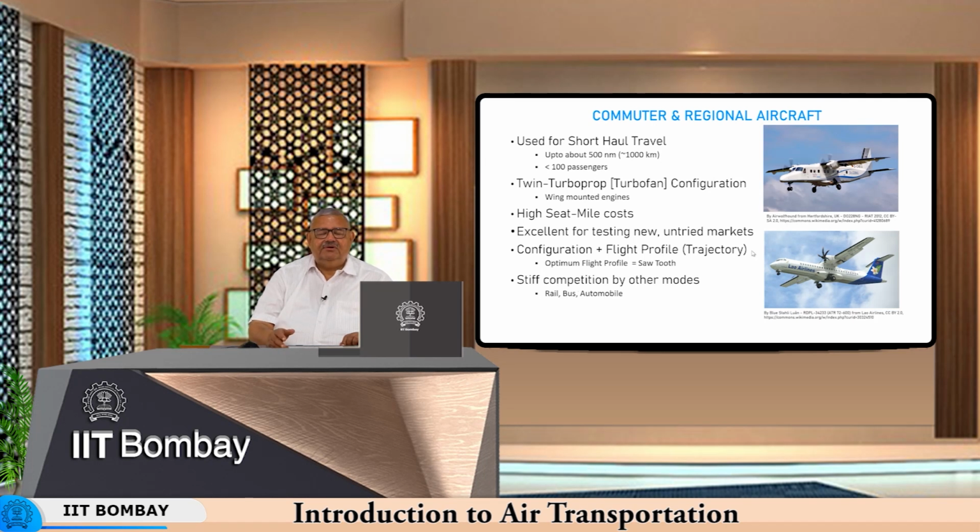Another very important point when we talk about commuter and regional aircraft is the very stiff competition from other modes of travel such as the rail or the bus or even the personal automobile. These alternative modes of transport actually provide a huge challenge to air transportation, because the operating costs by air transportation mode can be much higher and the distances are much shorter. So, over those distances a passenger might find it more convenient and affordable to travel by alternative modes of transportation. In case of medium or long distance travel, air transportation perhaps becomes the only practical mode of travel.